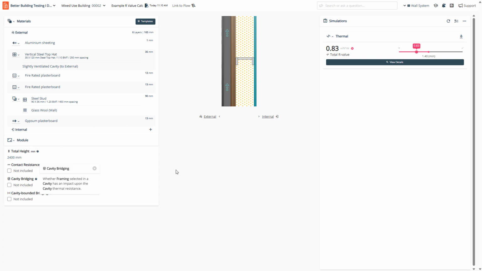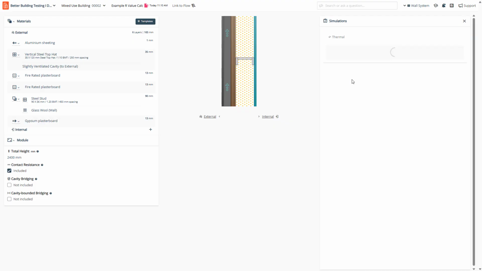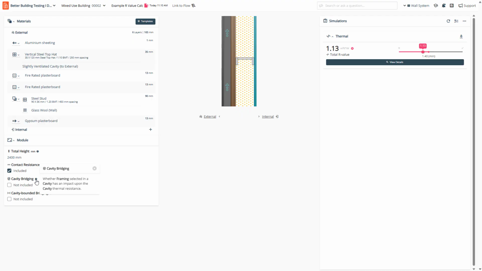So this module section here, which may move in the future, has a total height. This is just the total height of the wall in question, and that will change the percentage of framing within the system, because as soon as you change the height, you're going to change that percentage framing. The contact resistance we've talked to a little bit already, so we're going to leave that on there if we want to be purists around the 4214 calculation methodology. For cavity bridging, whether framing selected in a cavity has an impact on the cavity thermal resistance.